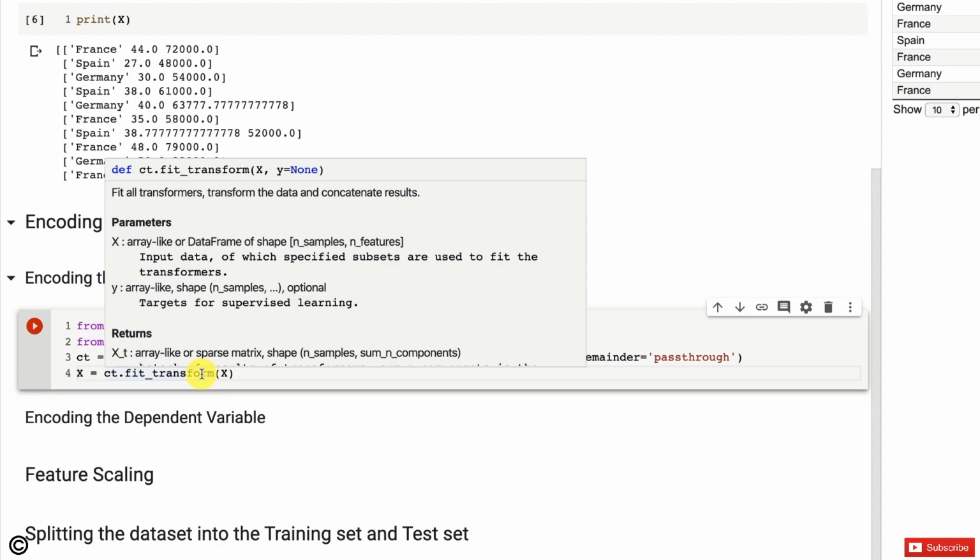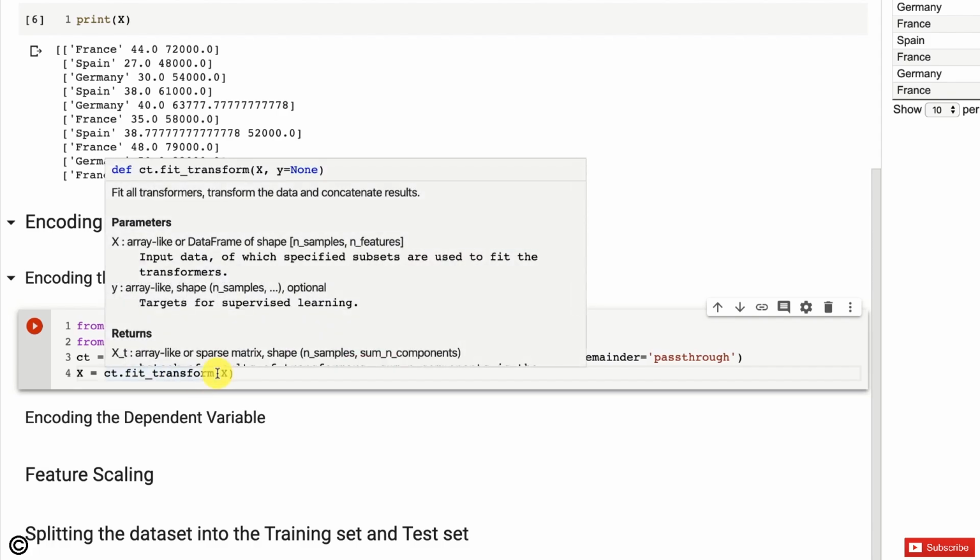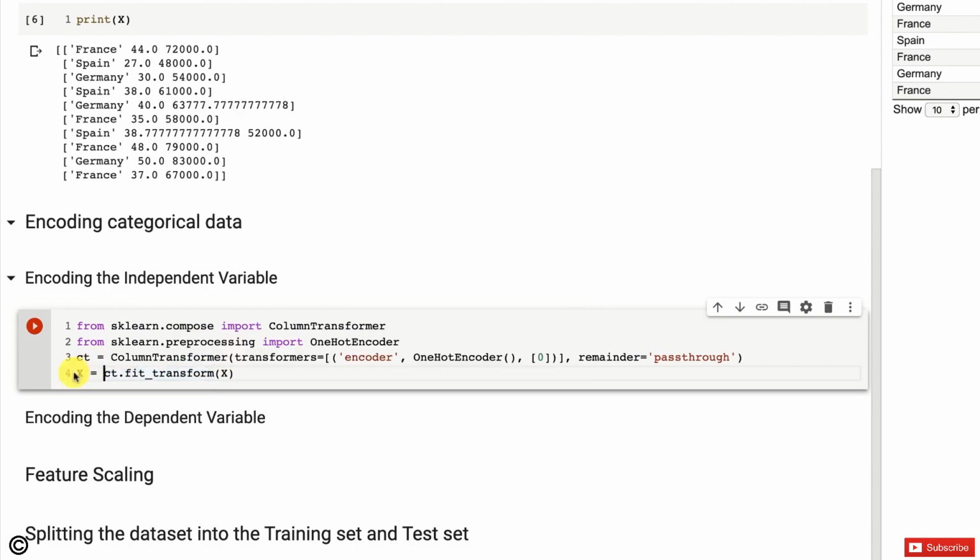But then we have to do one more thing, which is related to the fact that the fit_transform method doesn't return the output as a numpy array, and it is absolutely compulsory to have X as a numpy array because this will be expected by the future machine learning models which we're going to build. In order to train them, we're going to use a train function, which is called fit, and this function will expect the matrix of features X as a numpy array.